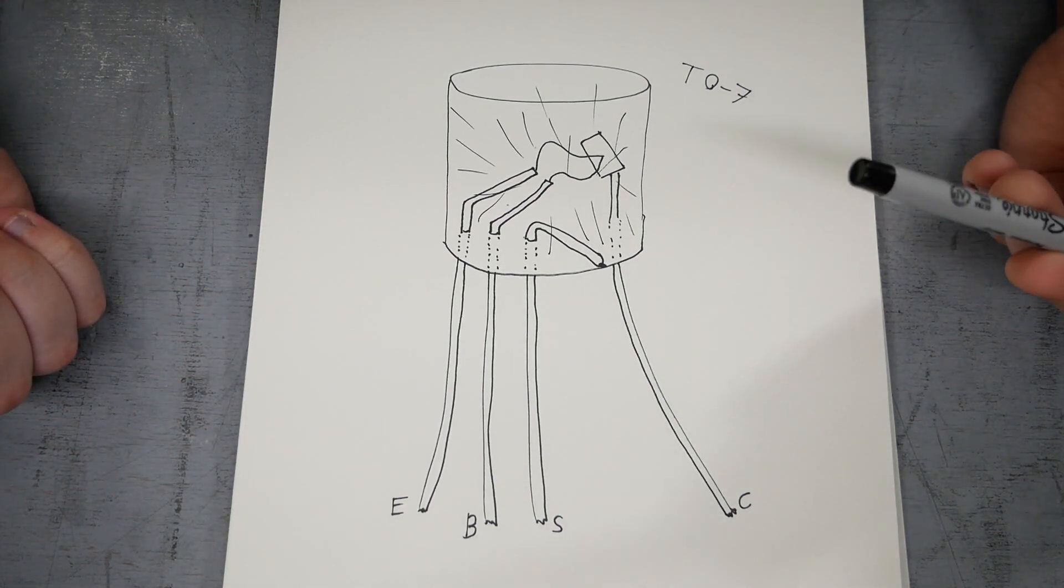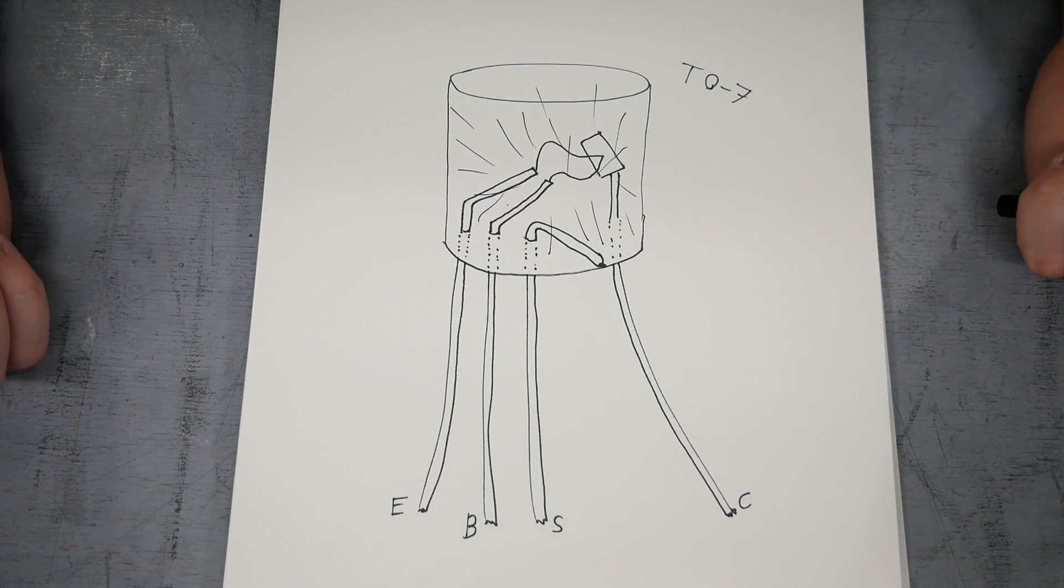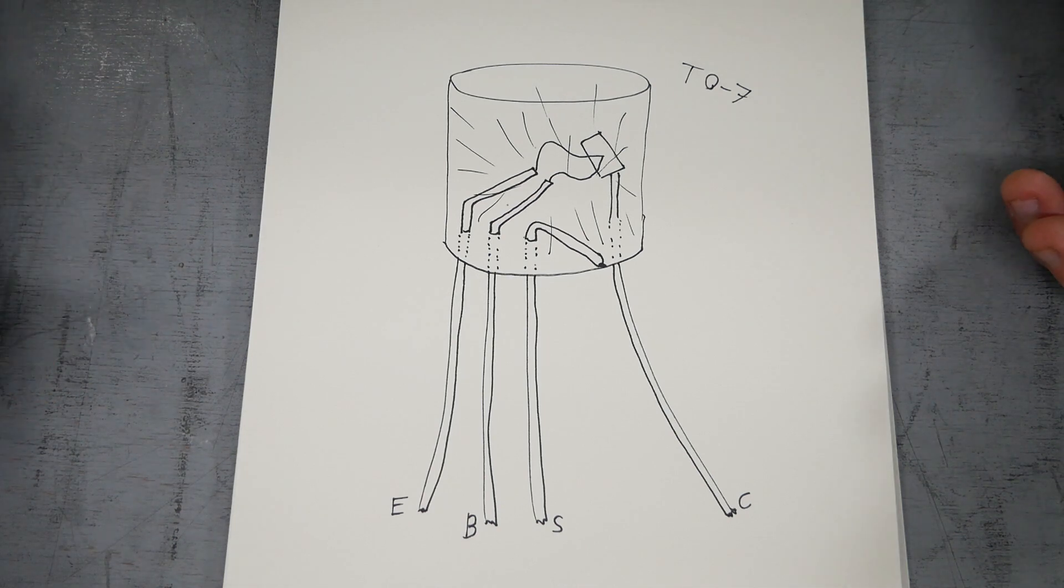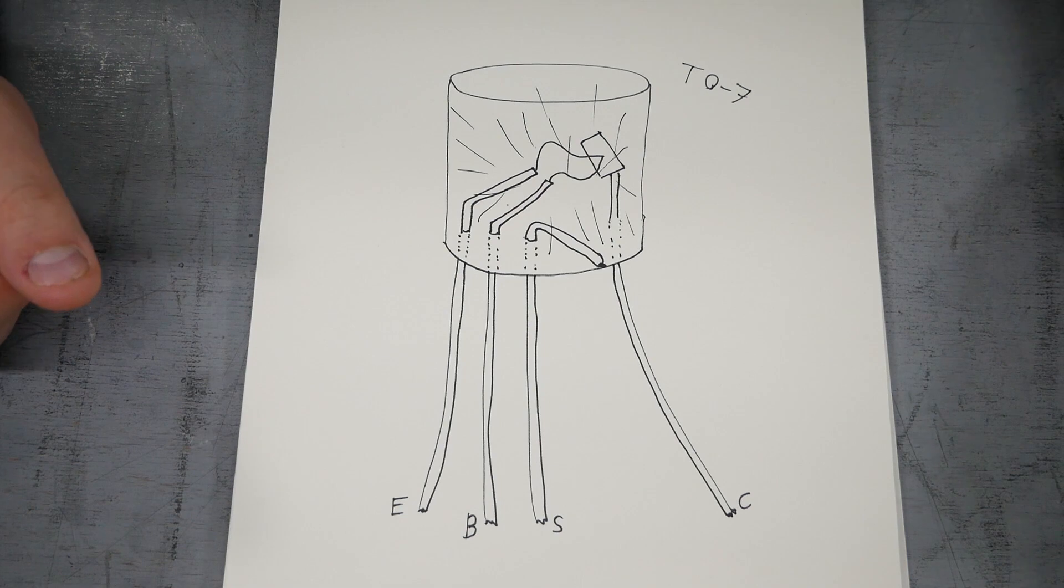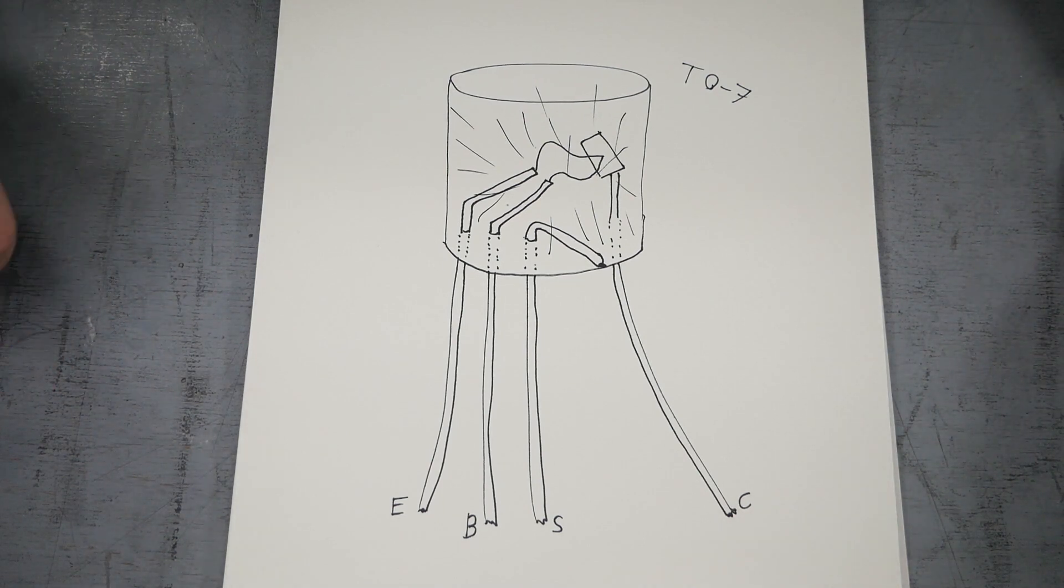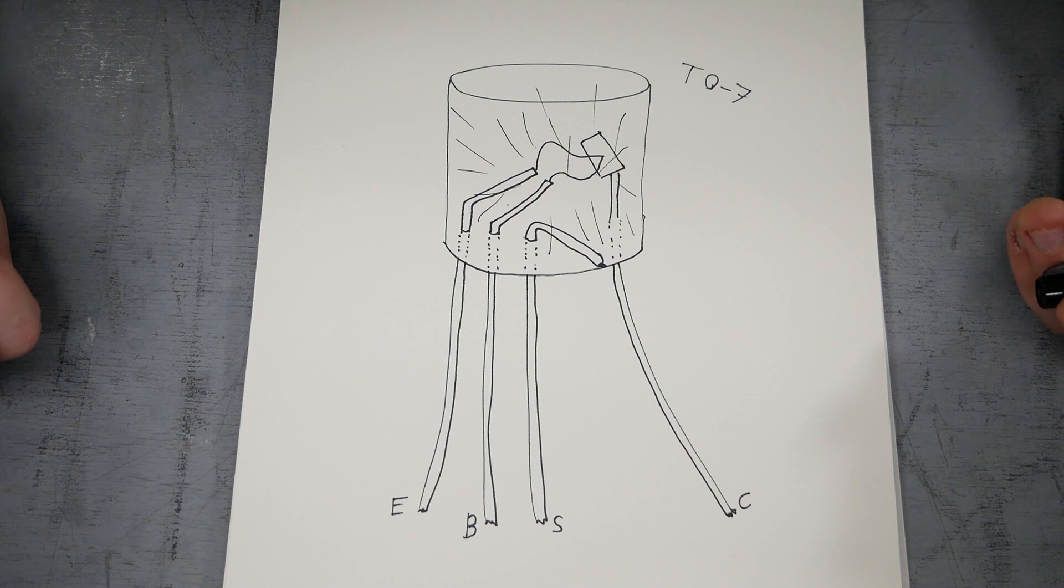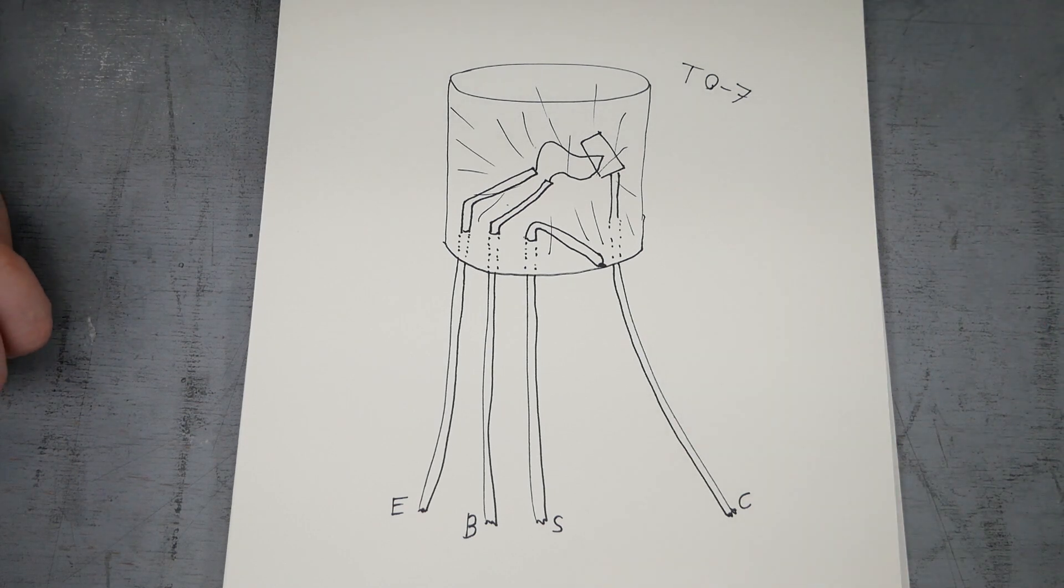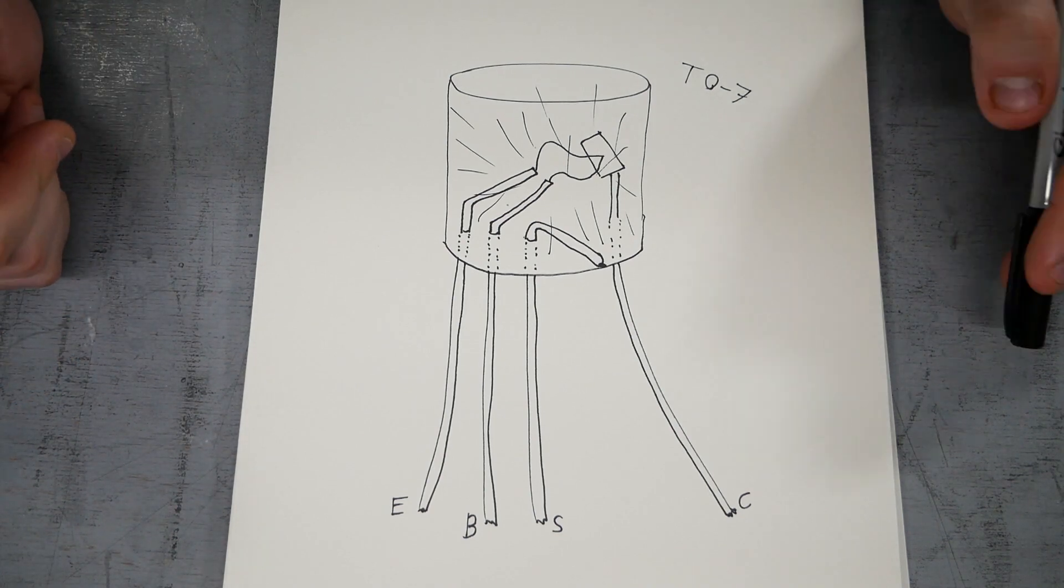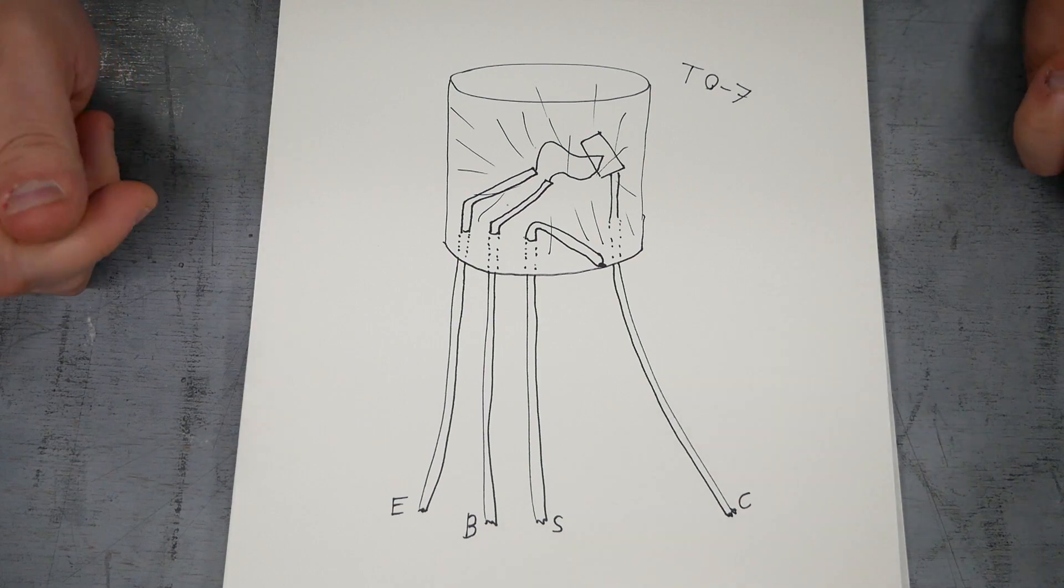It is also of significant interest to some big players. The pictures that you just saw were courtesy of NASA. They did a study on these very transistors, not these ones exactly, but this actual part, and they used electron microscope, as you saw, and did a bunch of testing on them. It's really fascinating. I highly recommend checking that out. There's a link in the description. And as you can imagine, NASA is going to be very interested in seeing the ways in which electronics fail, because obviously with NASA, when electronics fail, it is life or death.